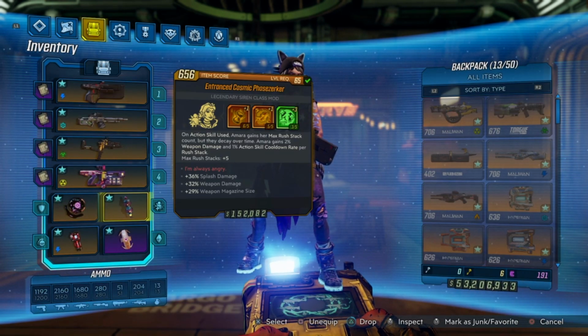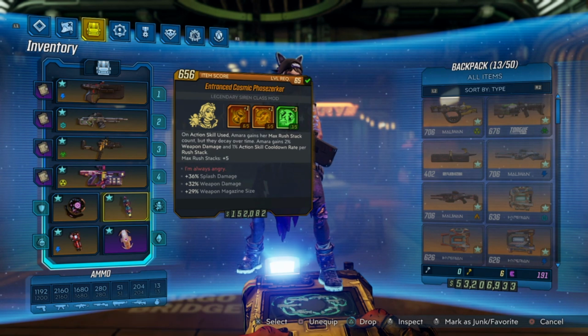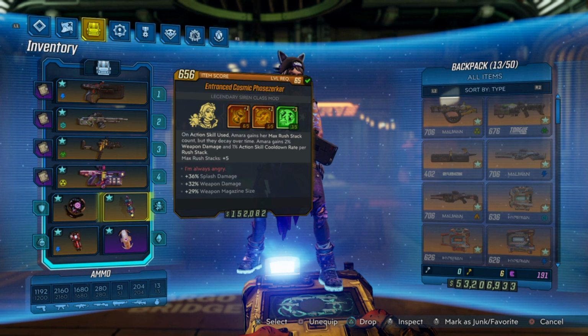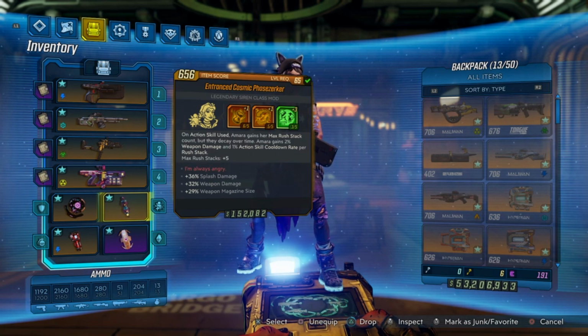And the reason I keep using this particular Phasezerker, because I have found a few different ones, is that this one boosts splash damage, so it makes my Hornet better. It boosts weapon damage quite a lot, and it boosts weapon magazine size, so basically this thing boosts my DPS a ton, and I really can't turn that away. I have to find something comparable or better. Like if I found one of these that also, say, traded out splash damage for action skill cooldown, oh man, I'd be all over that.